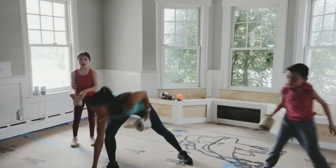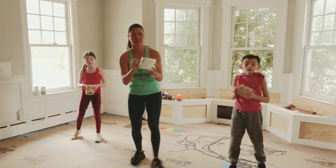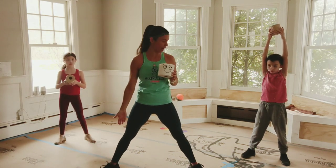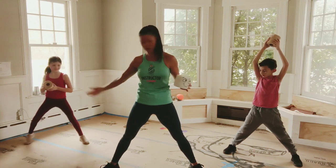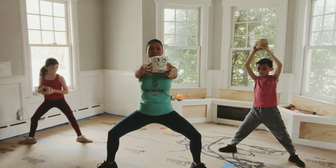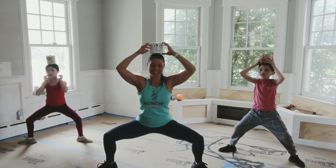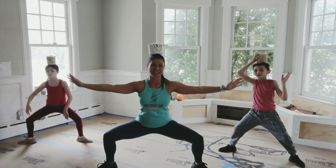So we're gonna come into balance. So you're gonna take your guy, okay, I'm gonna come up here. All right, nice and wide. Nice and wide, guys. Wider, wider. Good, toes out to the sides. All right, come on down. Take your friend, put him right on top of your head. Yes. All right, now from here, stay down.